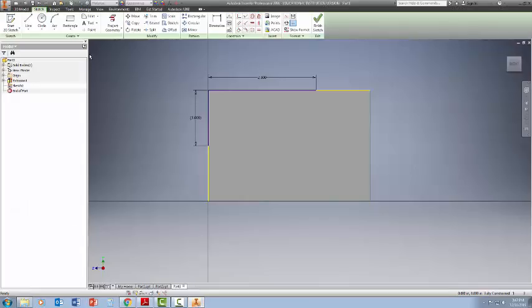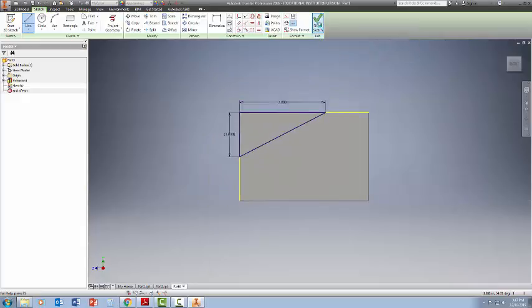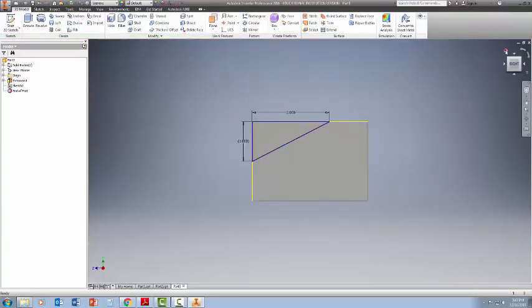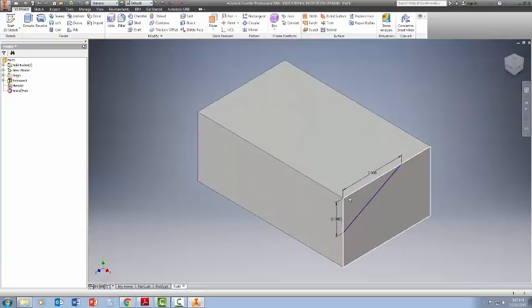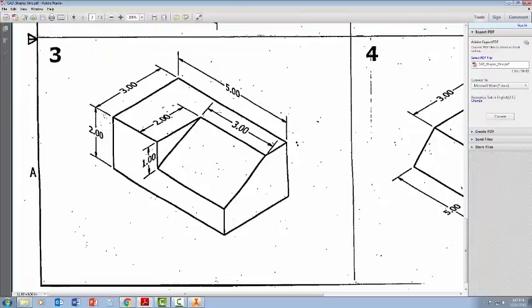Back here, I'm going to click on my line tool. I'm going to start at the end of this sketch, or the end of this line, which is 2, down to here. Looks good. Now I can go to Finish Sketch, click on my home view, and I want to bring this back a certain distance. Let's take a look how far that is. Oh, it's 3 inches. So let's bring it back by 3 inches.